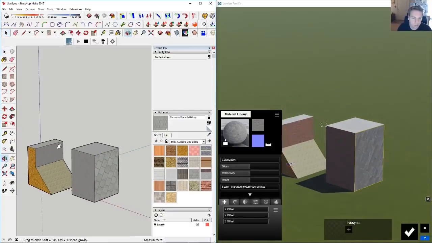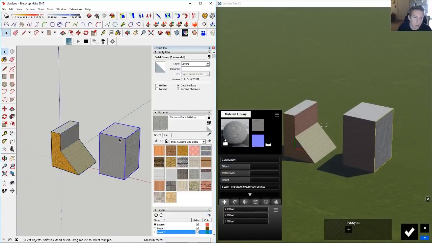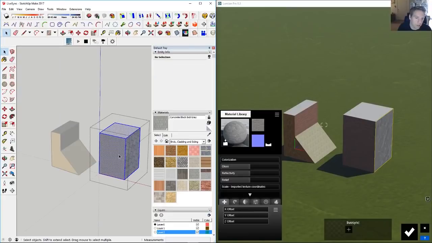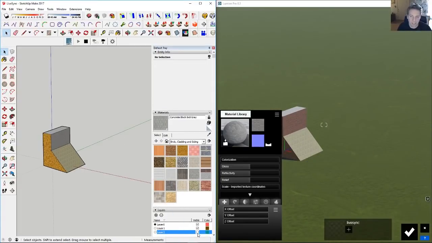Oh, layers. So layers, this kind of opens a whole new possibility here. So let's set this box. I like to group everything. Let's set this box here to a layer. Well, we need to create the layers first. We'll just do layer 1 and layer 2 right now. So this is layer 2, and this is layer 1. Watch out on how you name them. It's called layer 2 here, and then you go inside. You can give it another layer. That's a SketchUp thing. That can get a little mixy here. I just made up a word, mixy, but all right. So, material on and off.